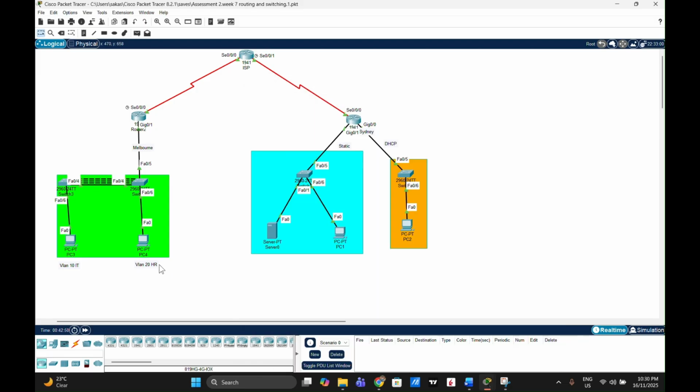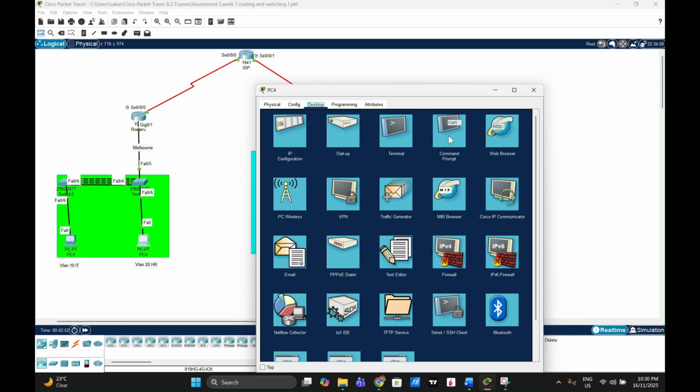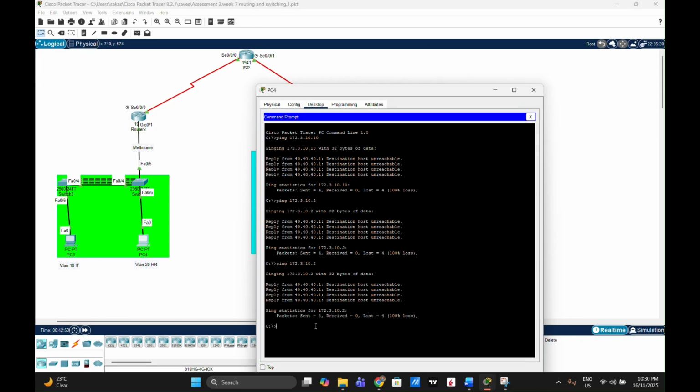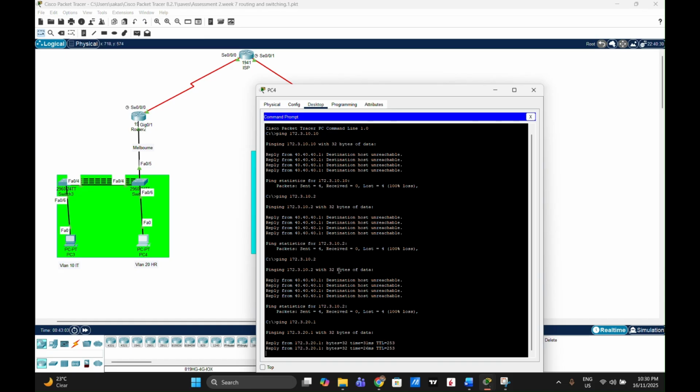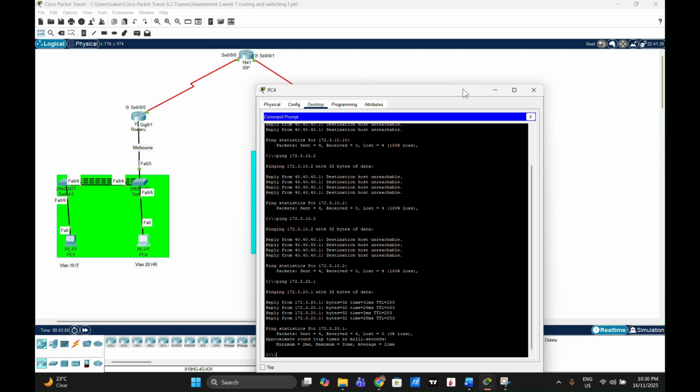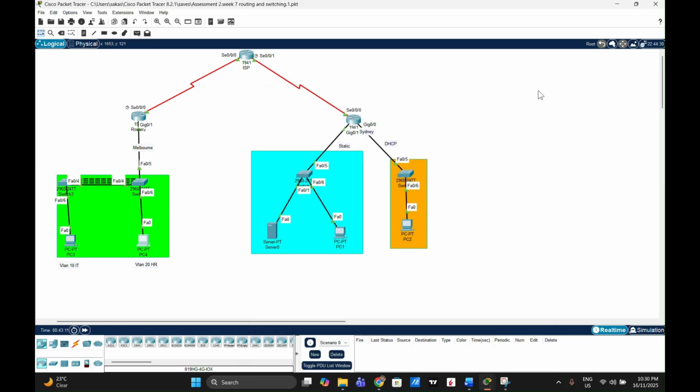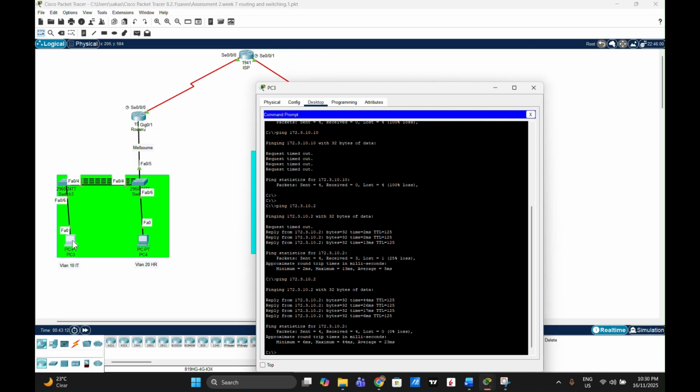Then I tested on PC4. I have just checked this one, 172.3.20.1. This one is also working fine. Let's check end-to-end connectivity so that we confirm that our whole system is running smooth.